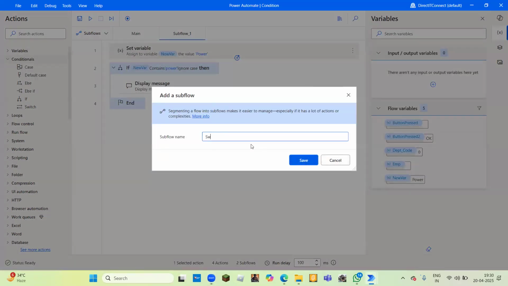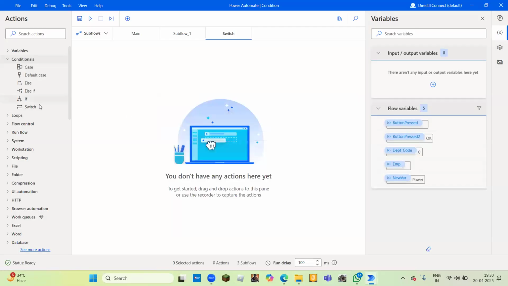I will use a new flow. I will keep it as switch. Now for switch we have these: switch, default case, and case. So these actions are related to the switch condition, where if, else, and else if are related to the if condition. First I will take one variable.